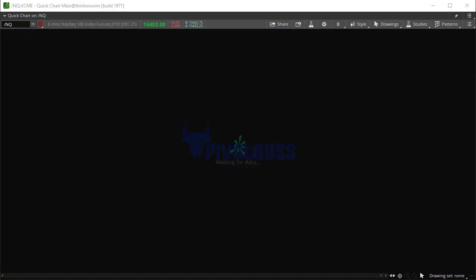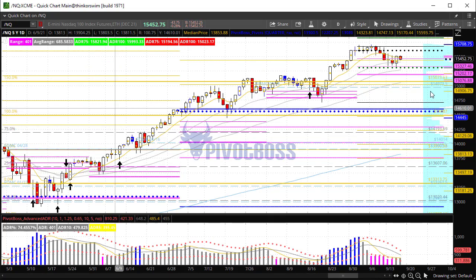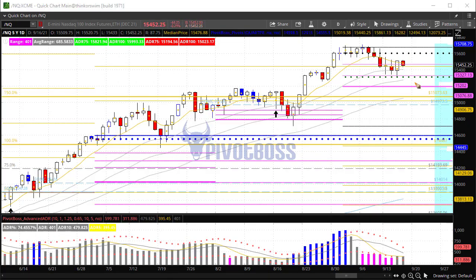Let's take a look here at the NQ. The NQ here has pulled back in overnight trading. Again, very strong bullish day in the previous session. Nothing really to suggest strength early in the day. And then we had a rejection of two-day lows. A nice 60-minute buy signal developed at those lows, and we saw price finish very strong into the close, basically rallied the rest of the day.